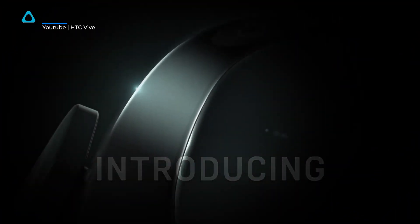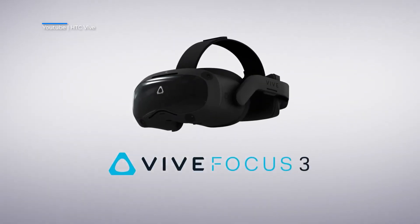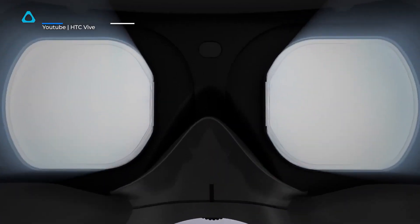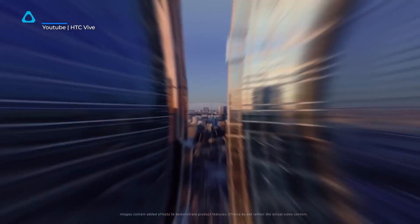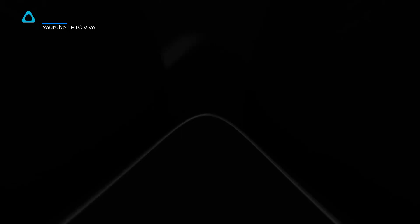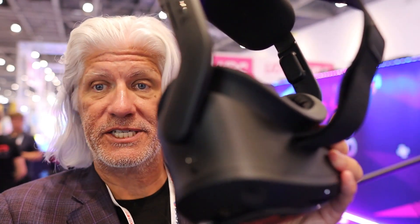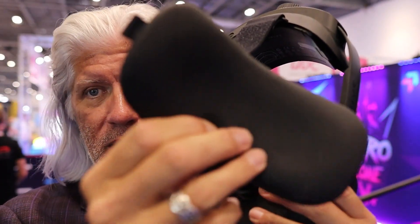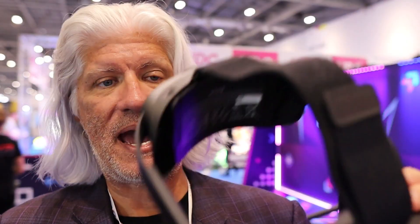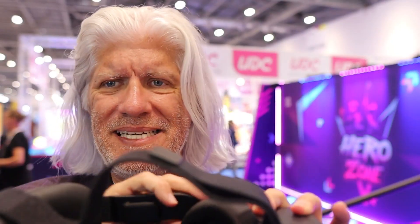The biggest innovation is actually something I've been waiting for for a while. It was at Amusement Expo in 2021 when HTC released the Vive Focus 3, and I immediately became a fan of the headset — I've been really impressed with what Vive has done to make a product that hits the market requirements for LBE. Simple things like a magnetic removable faceplate that just snaps right in, removable batteries that you can pull out and swap easily, and it's all magnetized so it just pops right back in. It's really well-balanced, it's got a magnesium alloy frame so hopefully it's going to hold up better. And it's super comfortable!